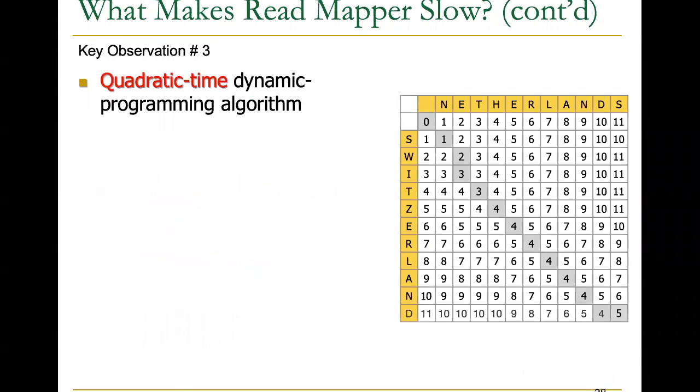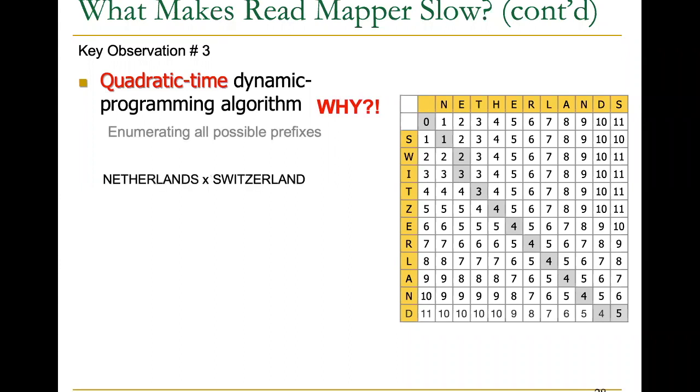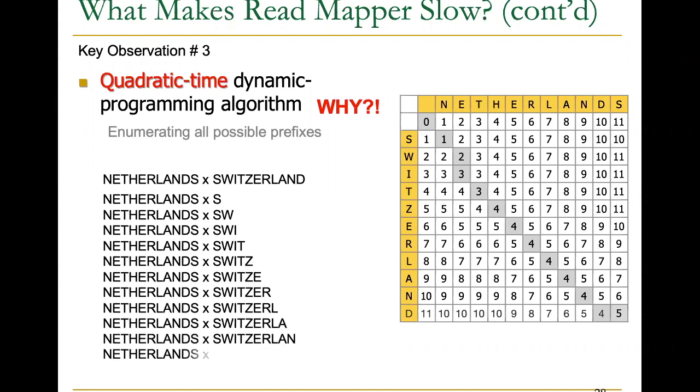And what we are doing to figure out the matches or the differences between two sequences is dynamic programming. So why do we use dynamic programming? Because we want to find the best alignment between two words, for example. And this is the only efficient way to find the differences between two words or two strings. For example, Netherlands and Switzerland, it might not be just flipping a character or substituting that character, but also we can delete one of these characters or insert a new character.